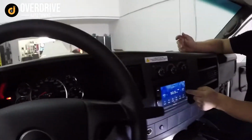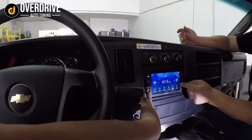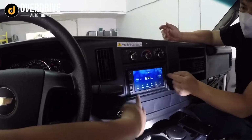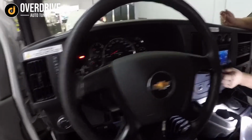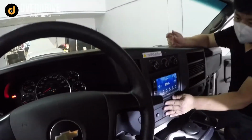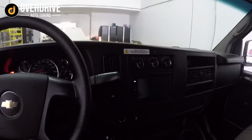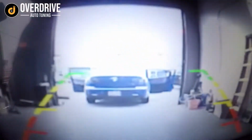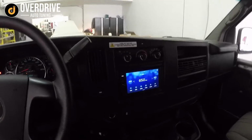We're doing the Sony AX1000 on this one. We already did one of this customer's vans earlier this month. This one's got the USB and aux right up front. And it's got a volume knob, which is great since this van doesn't have steering controls. Most of these vans don't. And they only have a pair of pretty basic speakers in them, but they mainly need the CarPlay for the navigation. On the back, we are doing a license plate frame style backup camera. And when you shift into reverse, you get the rear camera display. Like so.